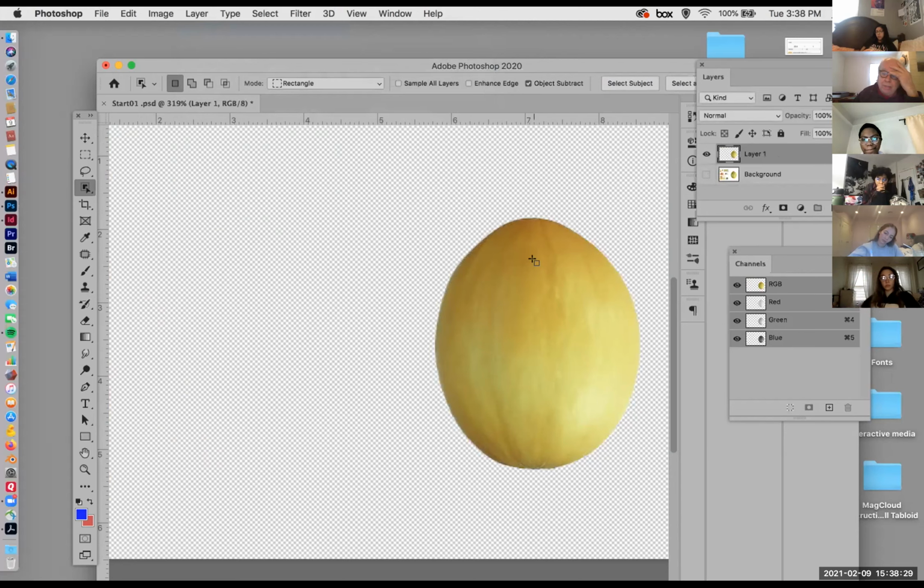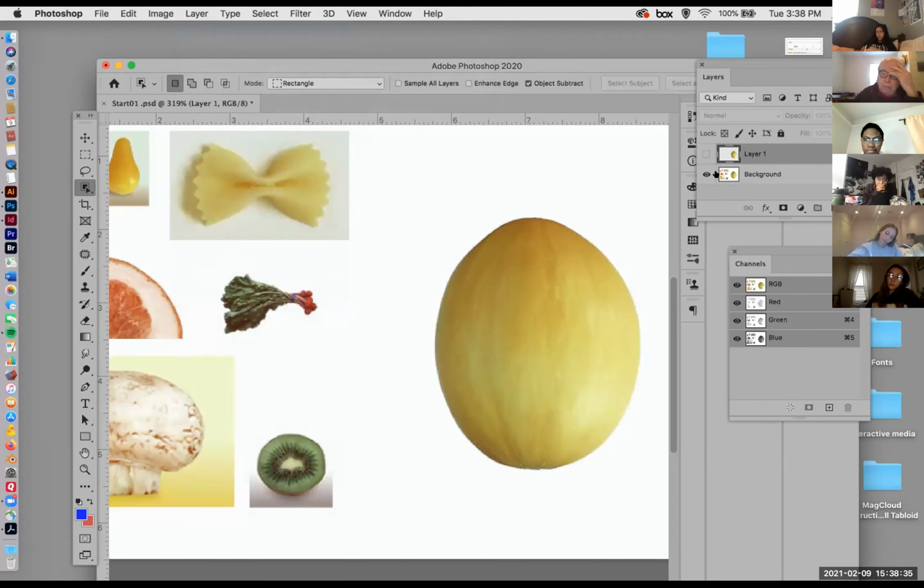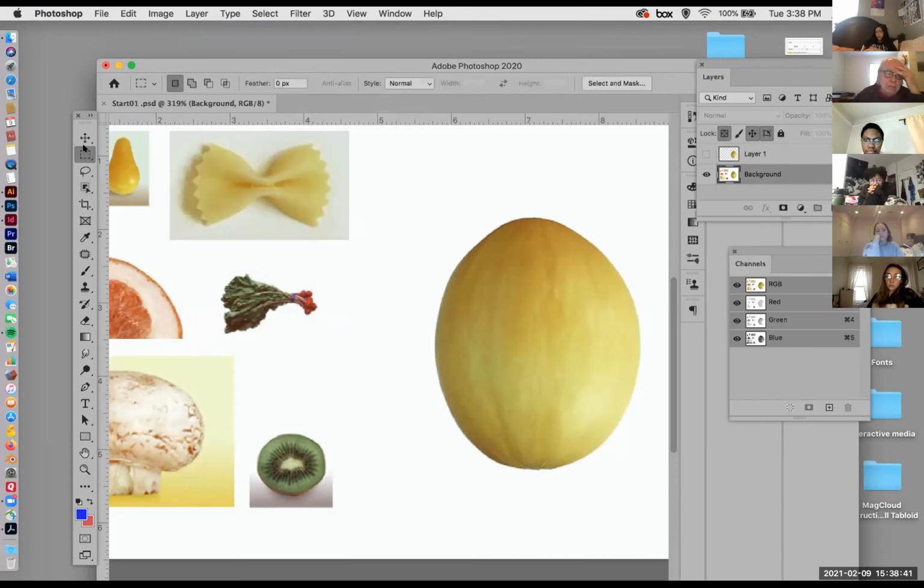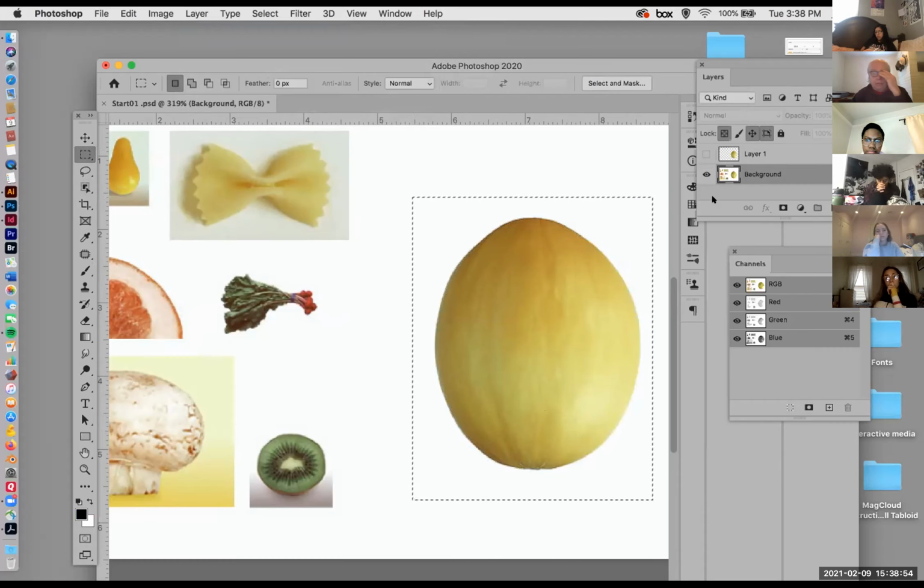Command J. There's the gourd on a new layer, but I also have the gourd below it. I'm not looking at that layer. I'm going to go back to the background layer because I don't want that there. So I'm going to go to my selection marquee and make sure my foreground and background colors are default black and white because this is white. I'll make a selection of that on the background layer just so I don't have duplicate gourds.